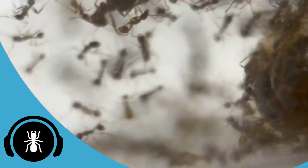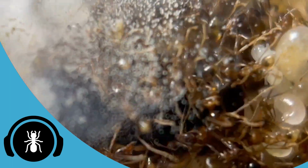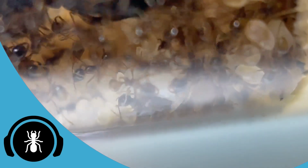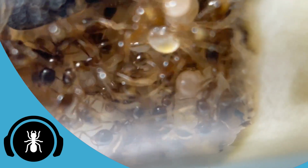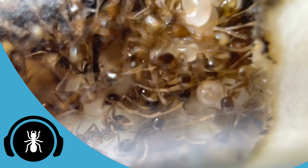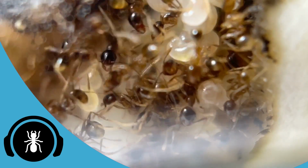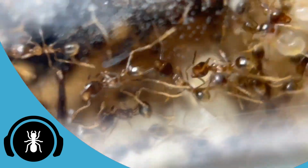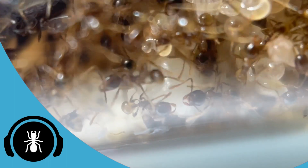They've had quite a rough little life in their tank, because at one point it had a water feature and basically managed to fill the whole tank with about 2 inches of water, at least. And the soil is only maybe about 3 inches high. So everything in there was completely saturated. And yeah, they did absolutely fine through that. All the plants died, everything else died, but the Carebara managed to hold on. And then I didn't water it for about 2 or 3 months maybe, and they didn't seem to mind at all as well. I dried it completely out, and they've kept plowing on just fine.